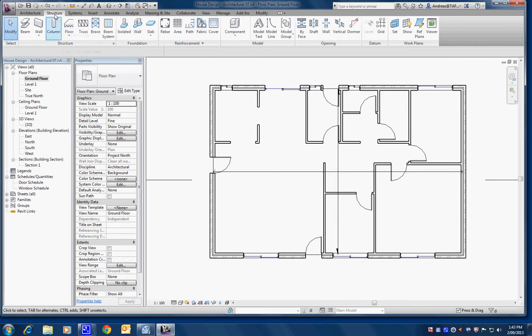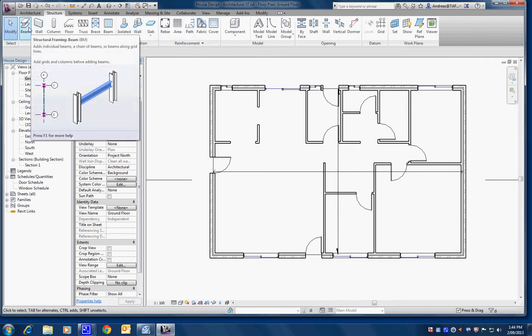So we go to structure. There we go. And we want to put a footing. It was actually not a footing. Normally people will go here because that's what that looks like, but in industry, really, this is what we use. Actually putting a beam. It's not really a beam, it's a concrete beam.